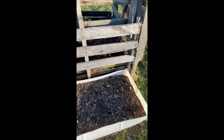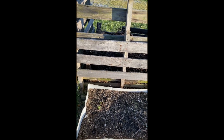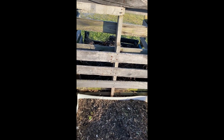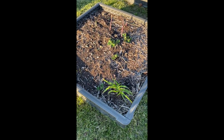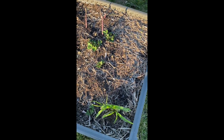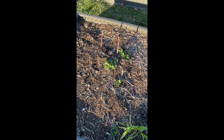It's ugly. I need to have more than just the one. It gets absolutely no turning whatsoever because I don't really have anything to turn it into. It has the added benefit or detriment that grass will grow up between the slats, but I'm not going to worry about it.